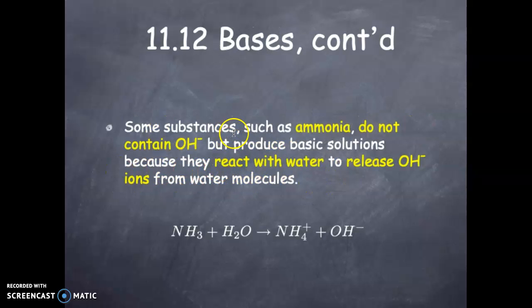Here's a case now. Some substances such as ammonia do not contain the hydroxyl ion, but produce a basic solution because they react with water to release the OH ion from water, such as here. Pure ammonia will combine with water chemically and produce this ammonium, NH4 plus 1, and the hydroxyl ion, OH negative 1.